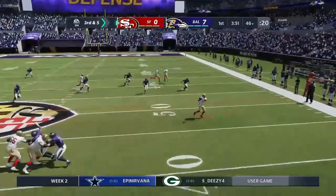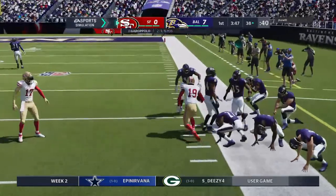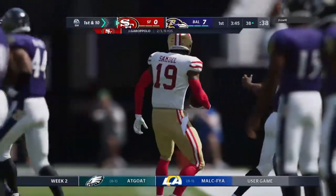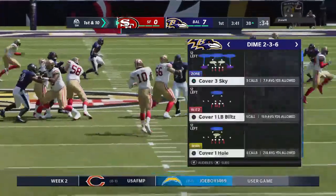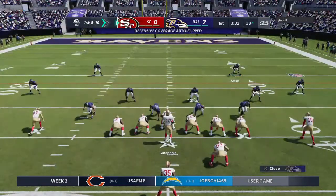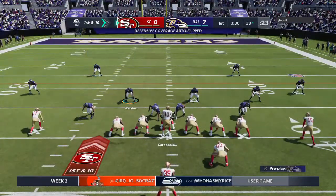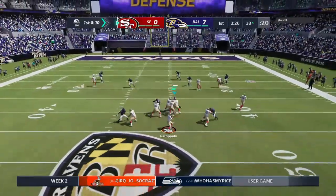Garoppolo now. That's going to be caught by Samuel. And they'll get him down as he's inside the 40. It'll go as a 1st down for San Francisco on a pickup of 16. Plenty of things to talk about here, partner, but to me, their defense gave up a touchdown on the first drive. How about how they're responding, coming back? That's a big 3rd down pickup to keep their drive alive.